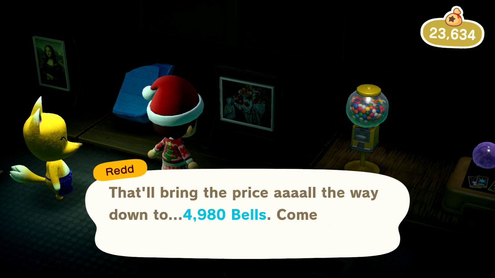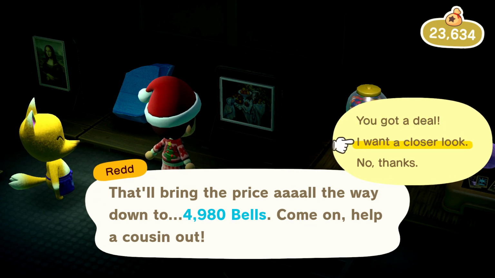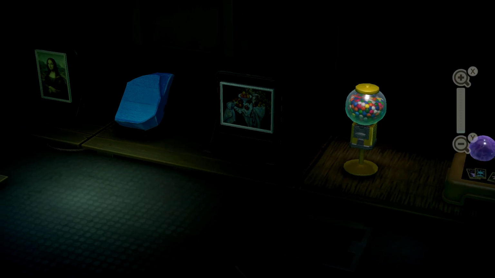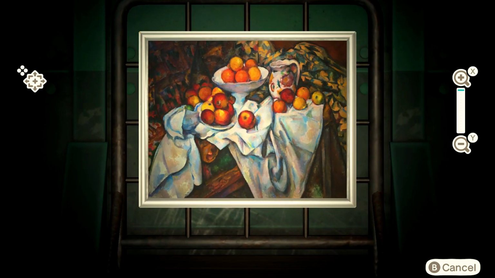And that's where the headache of this game comes in. This is the first game in the Animal Crossing series where all of the artwork can be fake. That wasn't the case in previous games. It was already a pain in the butt to get them all in the previous games. Why did they make it even harder in this one? I don't like it. It's not a very pleasant experience.